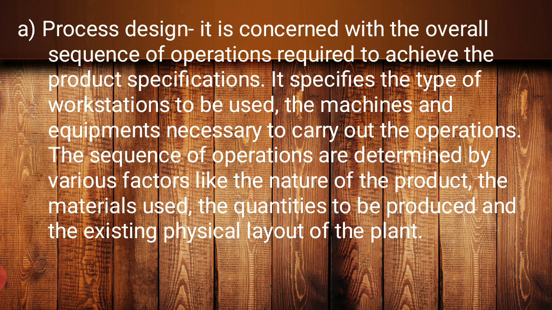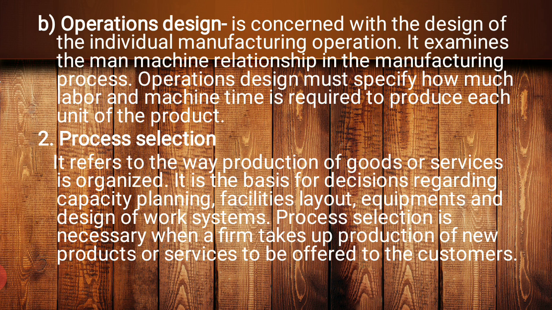It includes everything, whatever number of process may be divided into various operations. Suppose if a product is to be produced, it undergoes 5 different operations: operation 1, operation 2, 3, 4 and 5. Alright, that means the sub stages can be considered as operation. But when we are talking about process design, it involves the overall designing, means what type of operations, how many operations would be there, right? What type of machines, equipments will we require, what type of factors that we need to consider, what will be the nature of the product. So many things we need to consider, and then we design the process.